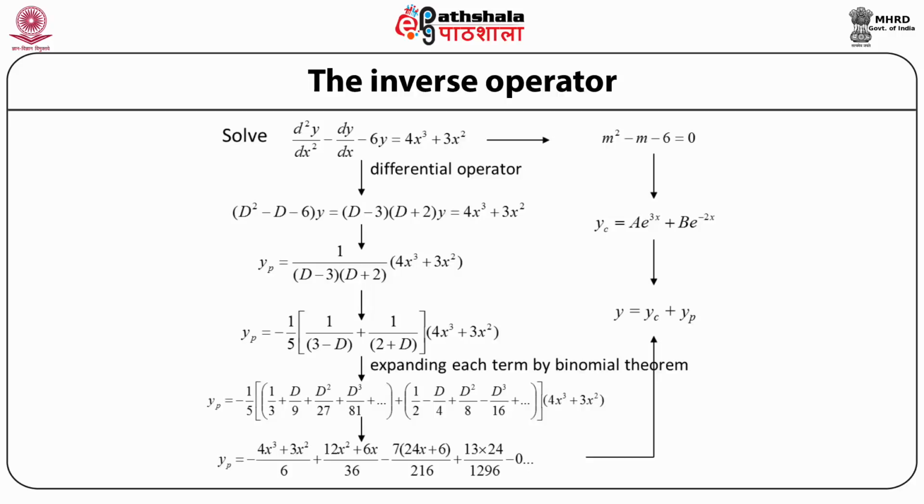Now the complete solution is just going to be this particular integral solution plus the complementary function. And always remember why the particular solution comes. It is always generated whenever the differential equation is equal to some function. Here the function is 4x cubed plus 3x squared. If that is 0, then we will never have a particular integral. When that is not 0, finding the particular integral is going to be the biggest part of the problem.